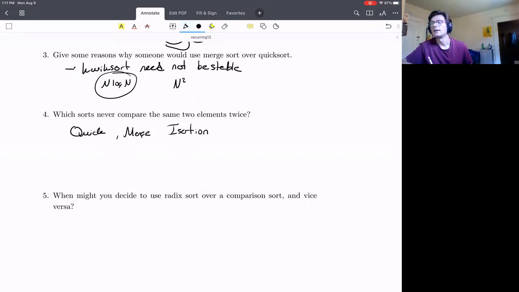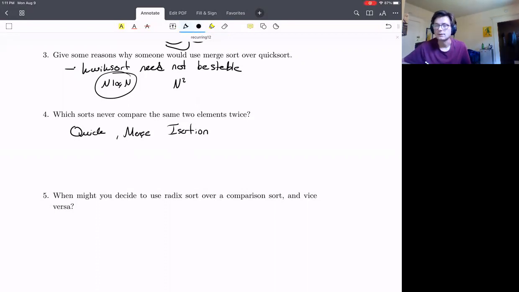Okay, and then the ones that do are going to be heap sort, because when you do bubbling up and bubbling down, or sinking and swimming, sometimes you compare redundant elements a lot. If you remember when I did the heap sort example above, I would end up with 1 or 2 on top of my max heap a lot and have to bubble things down really often. That kind of thing can happen a number of times over.